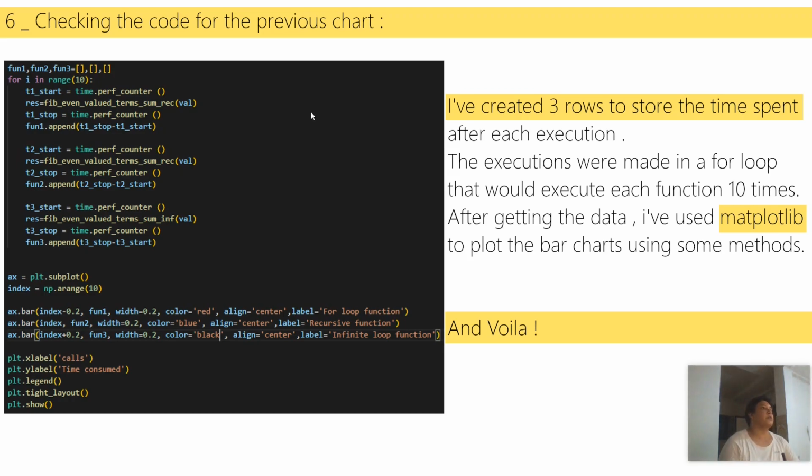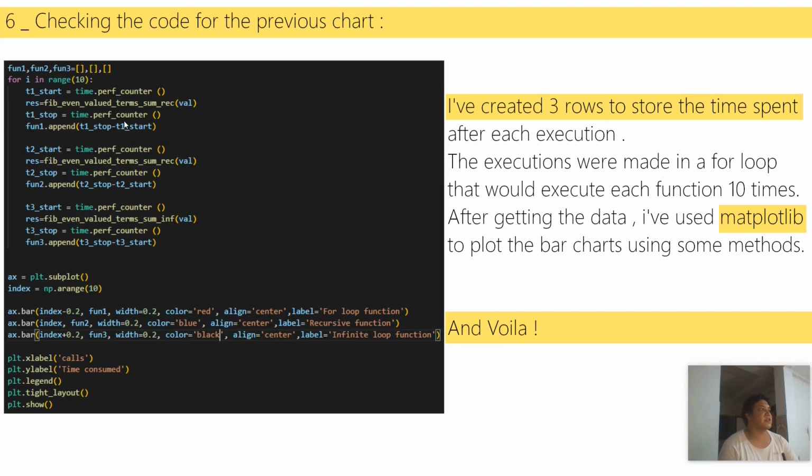Okay, so I've created three rows to store the time spent. So this is fun1 and fun2 and fun3, and then I have put the loop, as I've explained, and then I have appended the time by taking the stop minus the start.